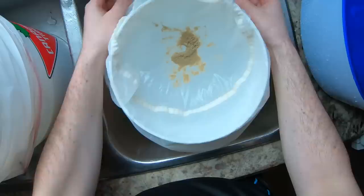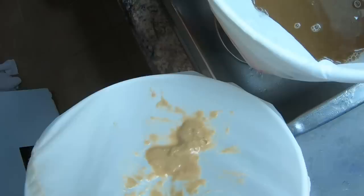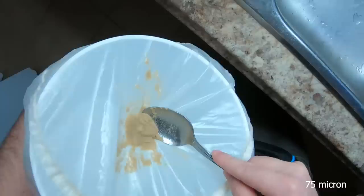Oh wow, that's a good one. Definitely a nice pile there. Looking like some nice color too. Oh, bag's not really tight here.